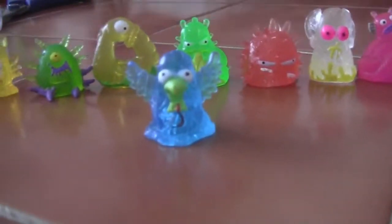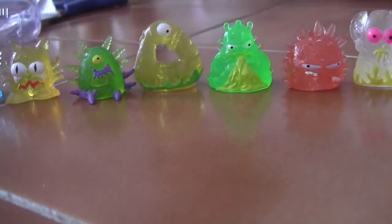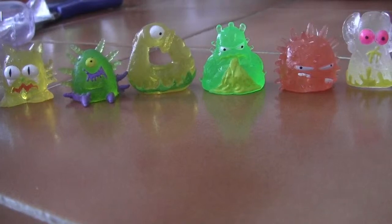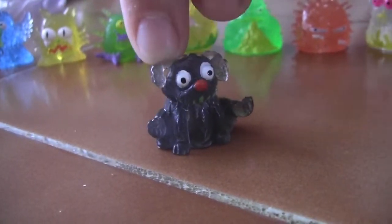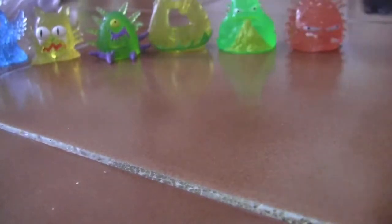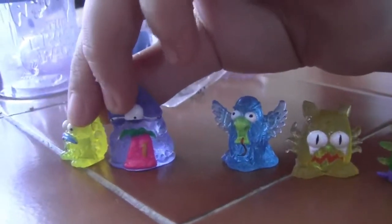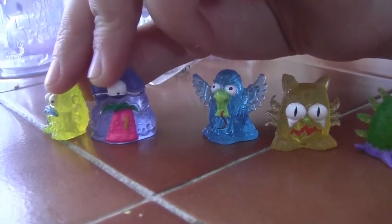Too bad. Okay, so the next one I got right there is Bird Spew, and it is common. And the next one I have is a dog. So this one's different from all the others. It's black, and it's Ringworm Rover, and it is also a common.